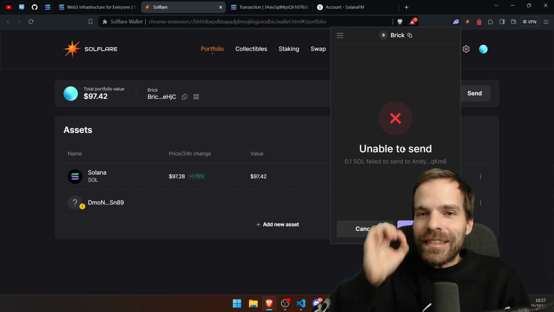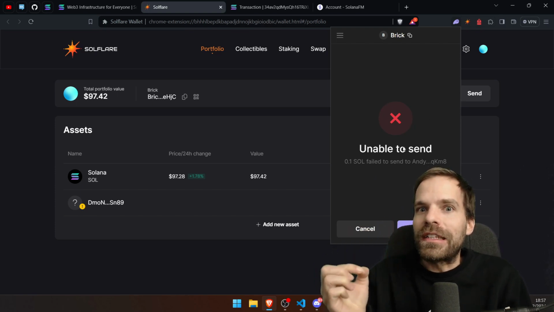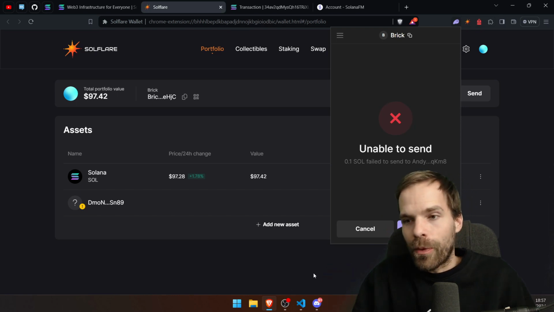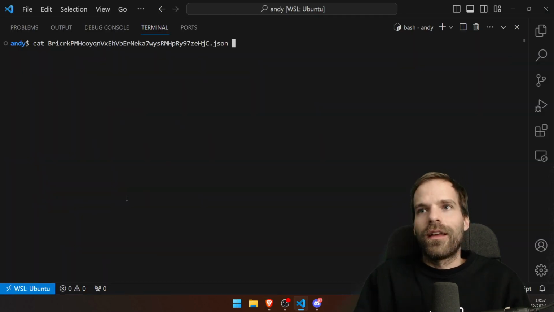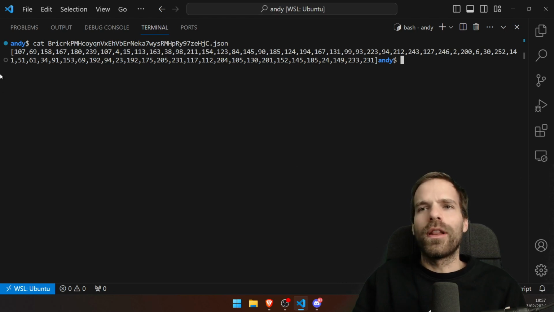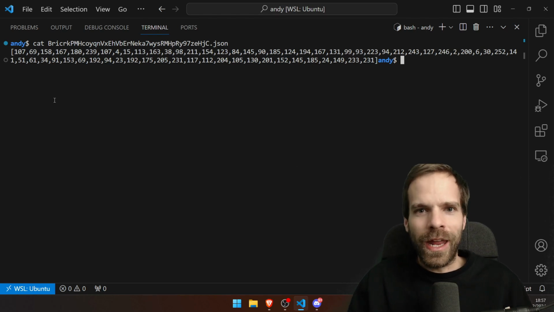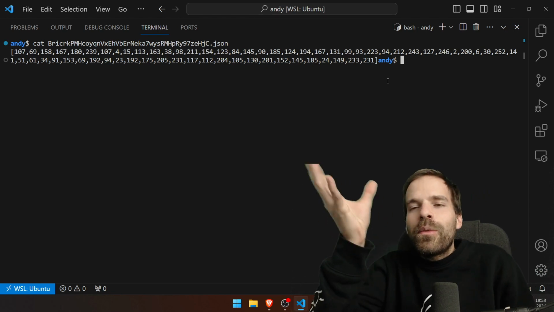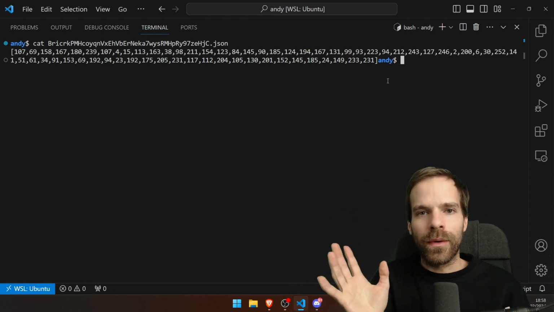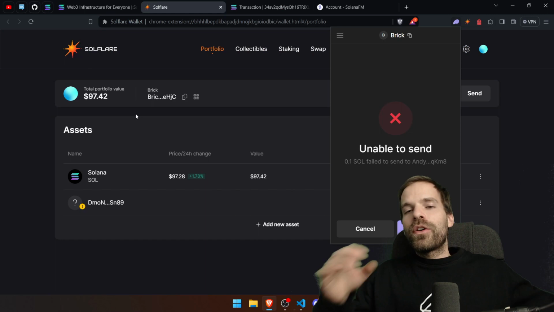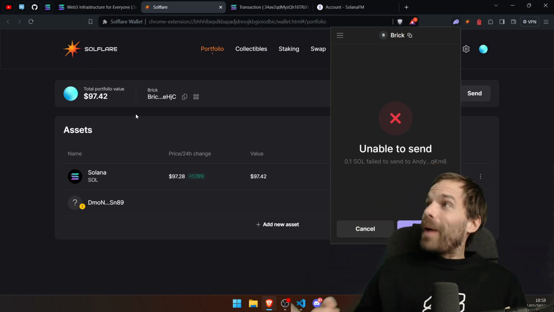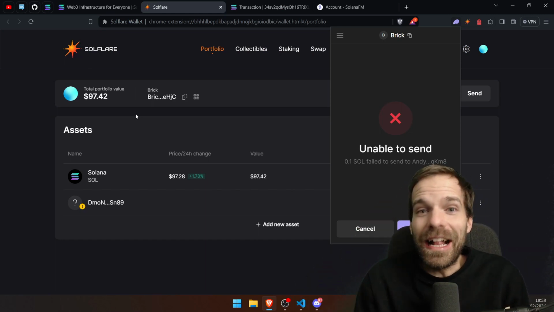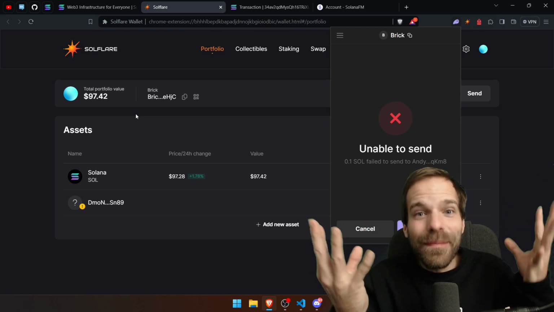And it doesn't help me that I have the private key for this. I can show you the private key. There. Have the private key to my bricked wallet. I can't use it anymore anyway. I mean, on mainnet I can still use it, but you know. We have the key, but we can't do anything with it. It's useless. Because we can sign, but that doesn't help us. It just doesn't help us anymore.